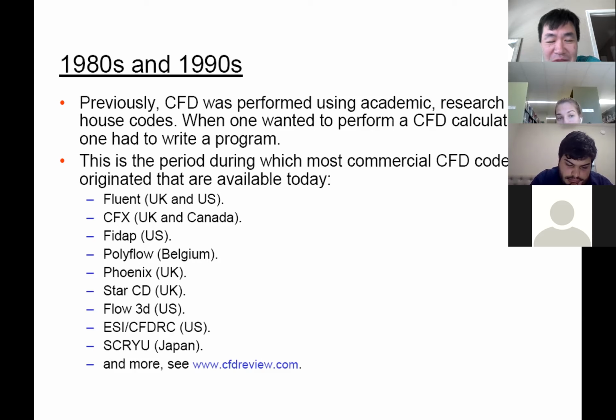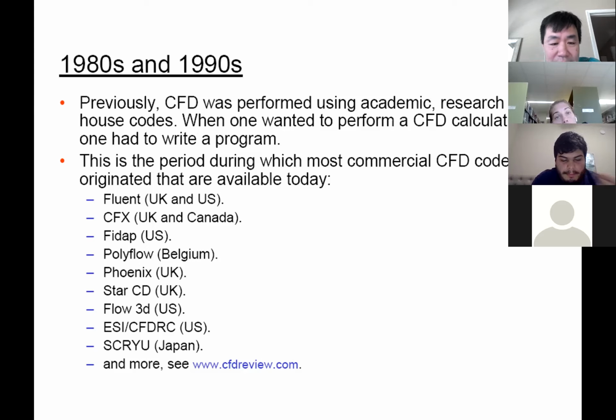All the popular software all started from the 80s and 90s. For example, the first one, Fluent. That's what you are going to use. That became the dominant one, right? But they started at that time. At that time, there were many different software packages. Only a few are left right now.